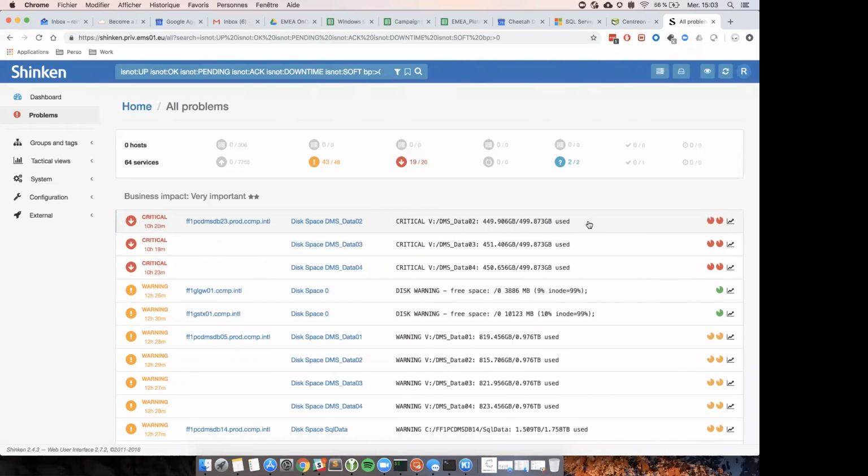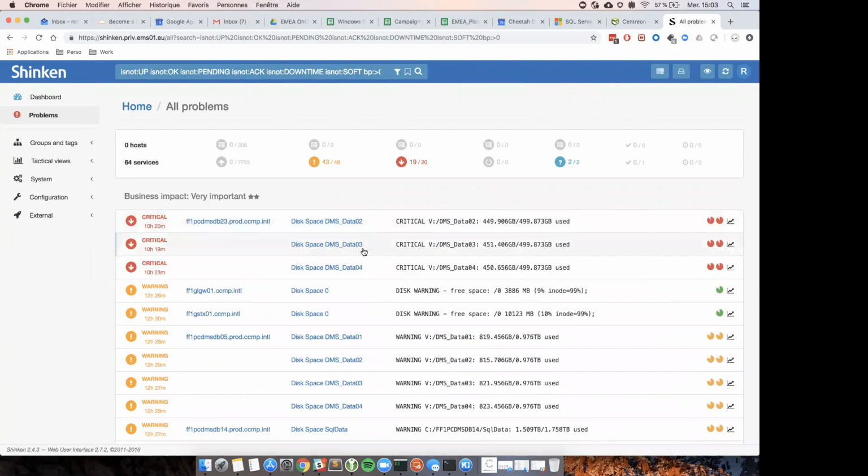If the application tries to insert or update data in a table, it will not work. Furthermore, some services of the application will crash. That's why I want to extend those disks.